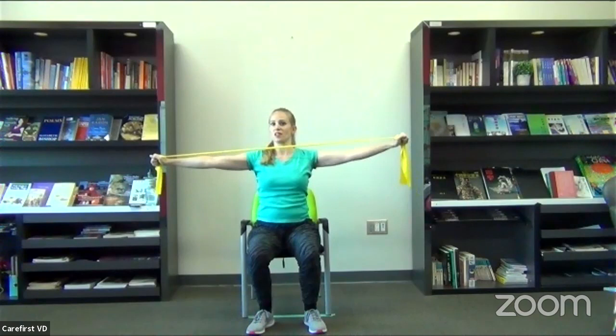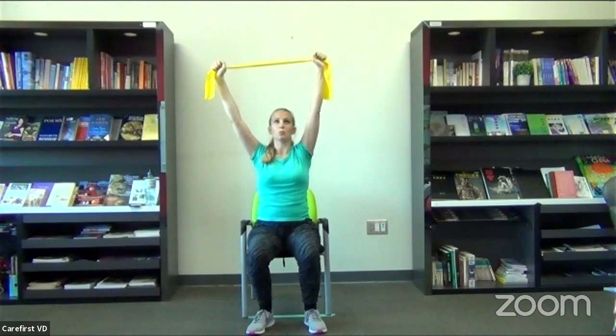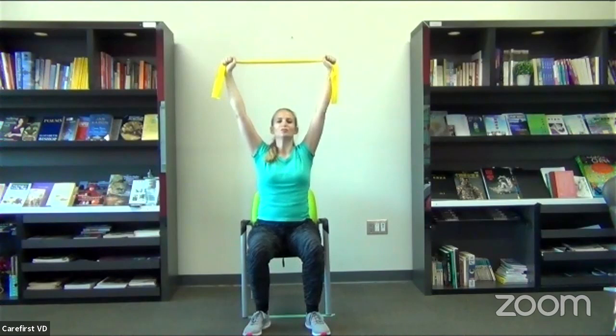Now remember, you want to be pulling down and apart till your arms are horizontal. If it's hard to do that, you can always bring your hands a little further apart on the band as well if you need to. So let's breathe in first, breathe out, one.